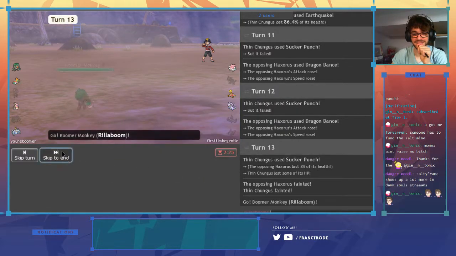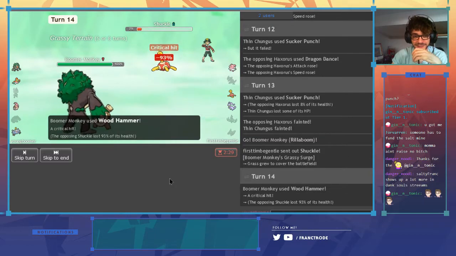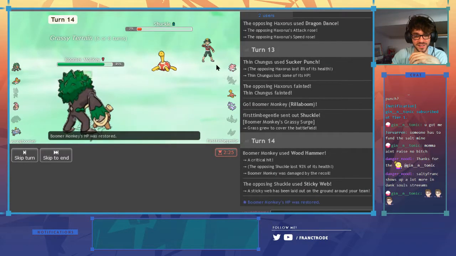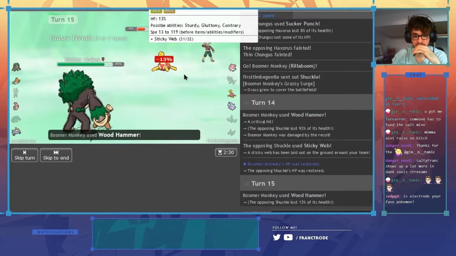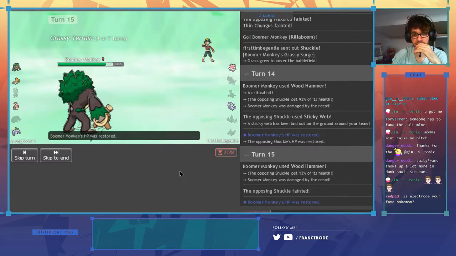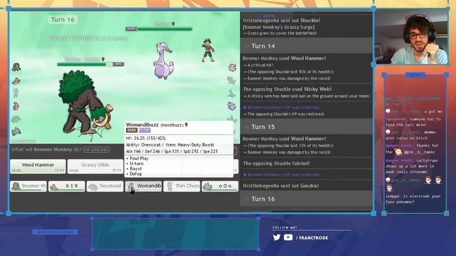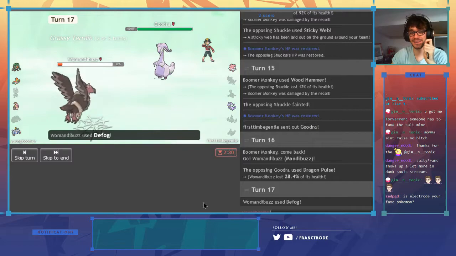It's very true. Boomer is pretty strong. That's what I wanted to check out at the beginning. Don't switch into your Gudra. Let me see the damage. The crit, so it's like... Okay. It's very good damage. It's like around 40%, 45%. It's actually your fave Pokemon. I don't know if it's my fave, but it's pretty funny. I always found it funny.